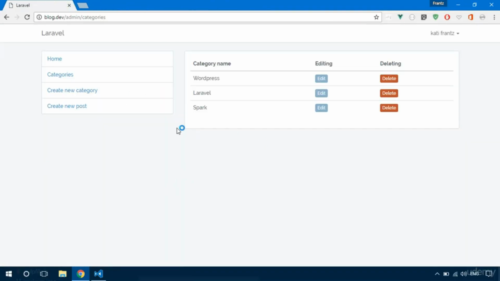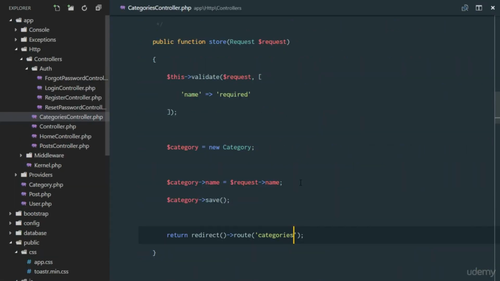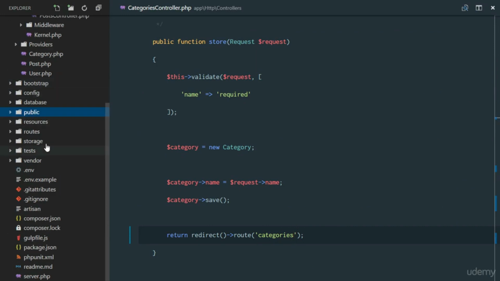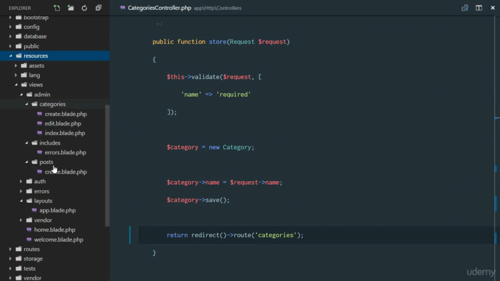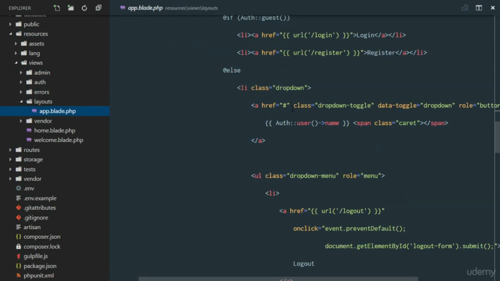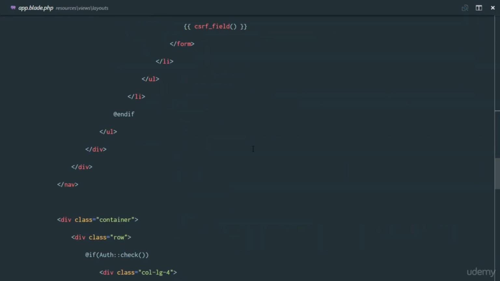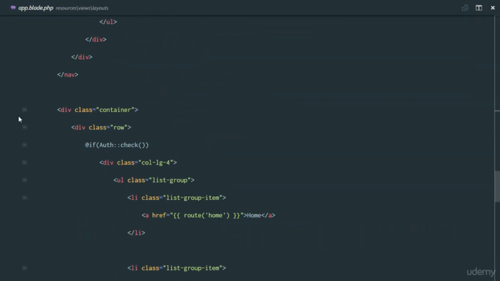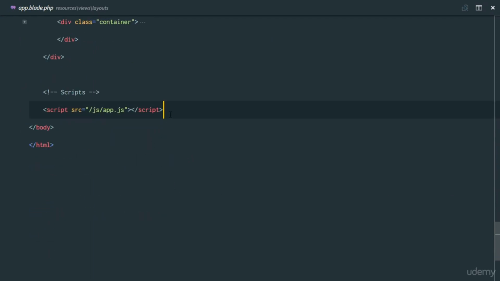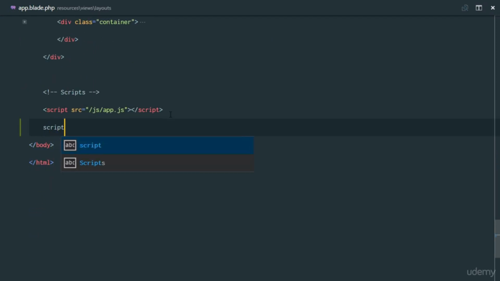Right now in my application, remember when we need to check if a session exists, we need to go to our app.blade.php and do that. So let's do that right now. In our resources views directory, we go to our app.blade.php, which is a layout file, meaning that we'll be able to check on all pages if there's a session and display a message. So where do we want to check this? First of all, let's include the packages that we just downloaded.